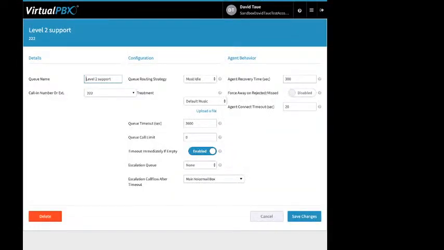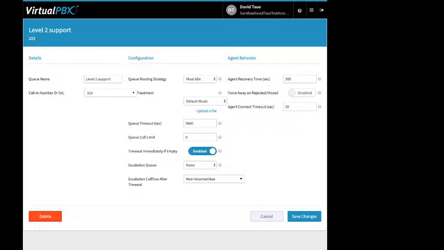Give the queue name, and then you have a choice of either selecting an extension number or a phone number. So a phone number would go directly into the queue, right? Where extension would be your other staff members can transfer calls to this. And again, a queue can be a menu option from your main menus. Now, under configuration, you've got queue routing strategy. This one is set to most idle. Unfortunately, the pull down is not working. So most idle means the next call that comes in goes to the person who's been waiting for the call the longest. You also have round robin, which basically equalizes out over time.